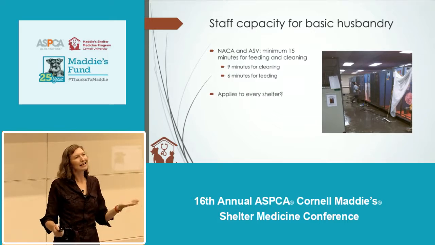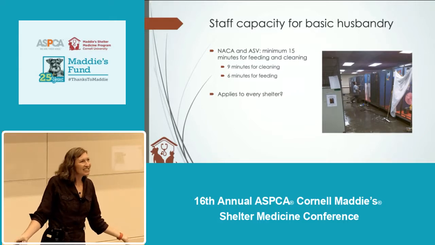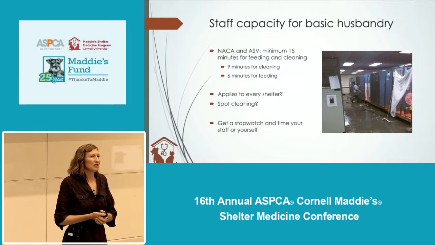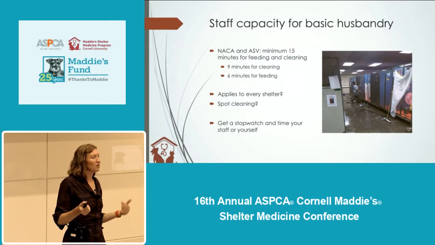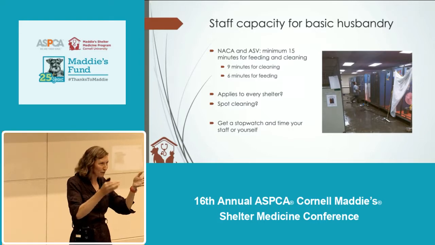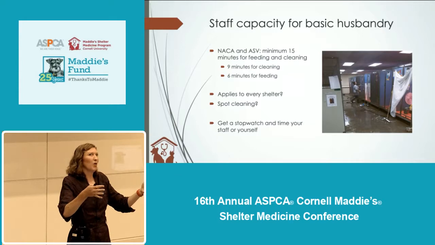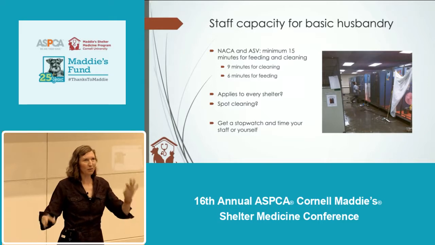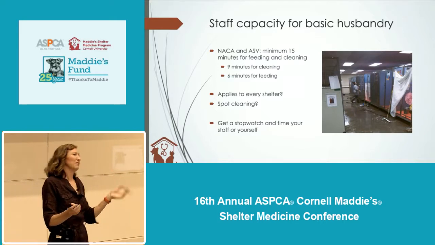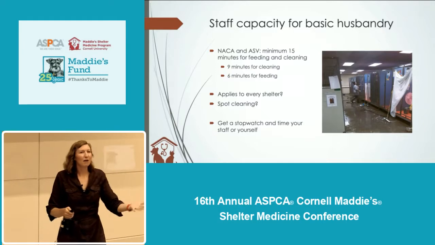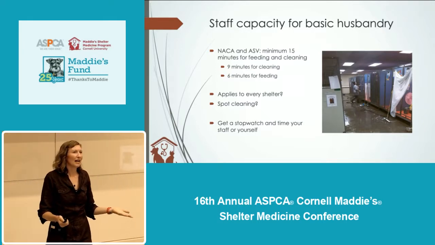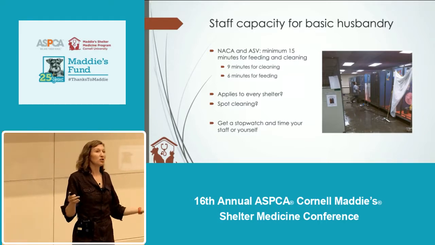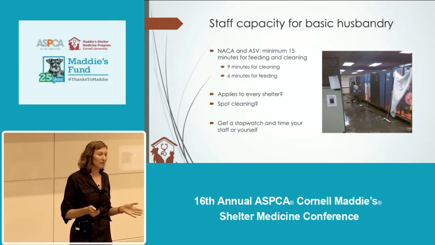Now, is that realistic? Depends on your shelter and your cages and if you're spot cleaning or if you're deep cleaning. So what I would recommend doing is getting a stopwatch and timing your staff or timing yourself. Try to find that average person doing it, like sort of the most adequate way. Like not the best person, because they're probably doing it a lot faster, or the worst person, because they're probably wandering off in the middle. You know those people, right? We've all seen those people. But so time about what an average person would take to clean that cage, and whether you're asking about spot cleaning, you're asking about deep cleaning, or a combination of the two that's sort of an average for your shelter, and you can figure this out.